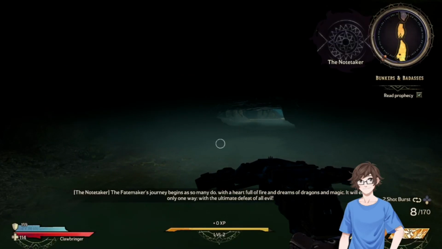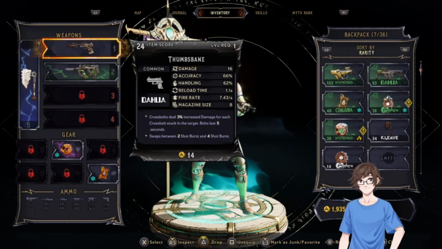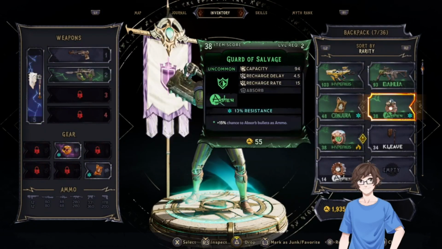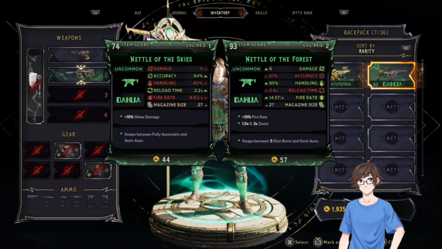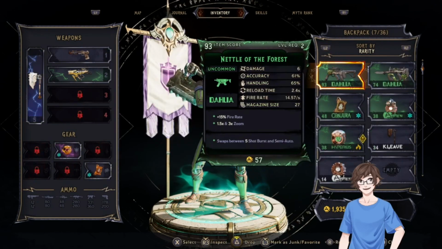Oop, wrong button. Oop, wait a second. Is there a better... Oh, no, I didn't take another pistol, but... Is there any differences between these ones? There's a little bit of differences. I'll take a little bit less on the reload time.